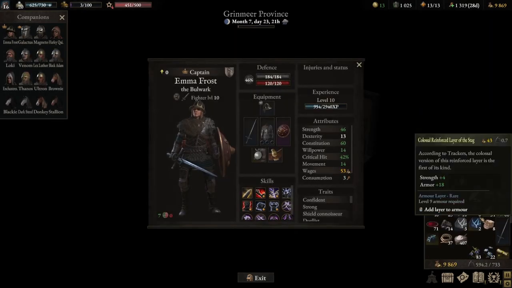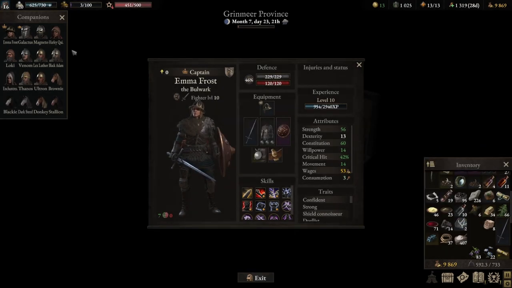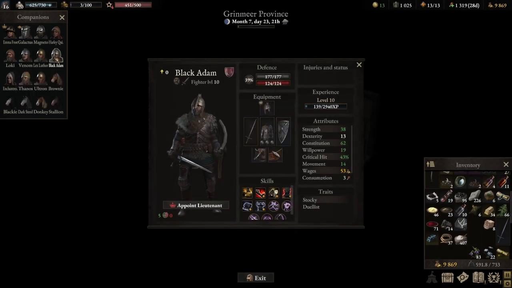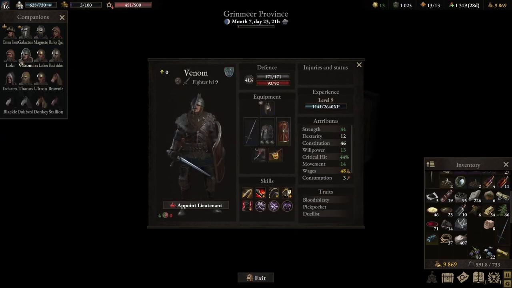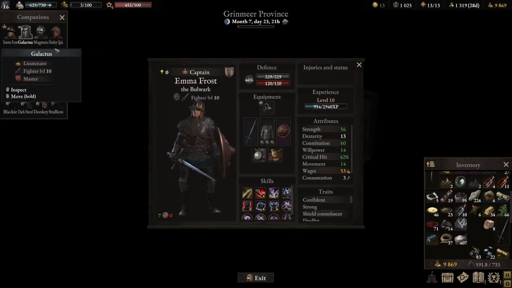We will give you 2 colossal layers. One of that. Give you this reinforced layer. I don't think I have any left. Okay, so you get this one. No one has any empty slots. I know Loki, Harley has a couple, has one. So I need to figure that out later.